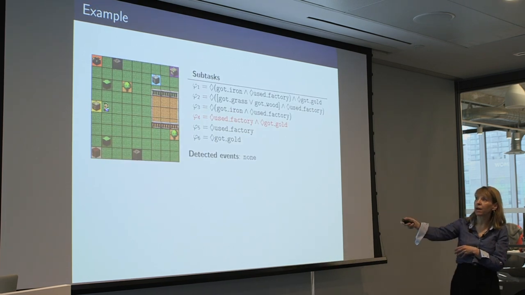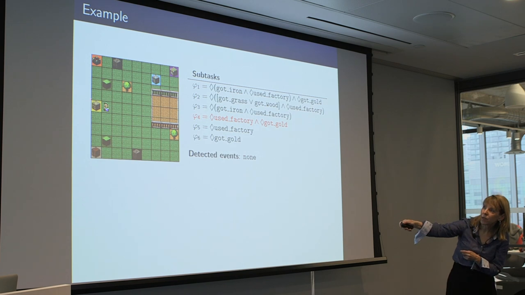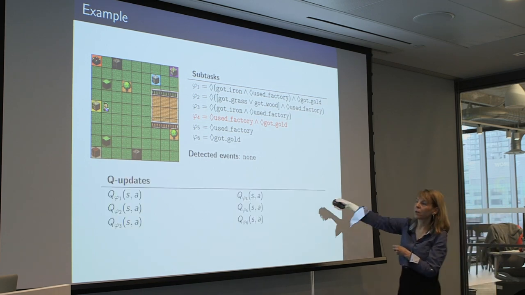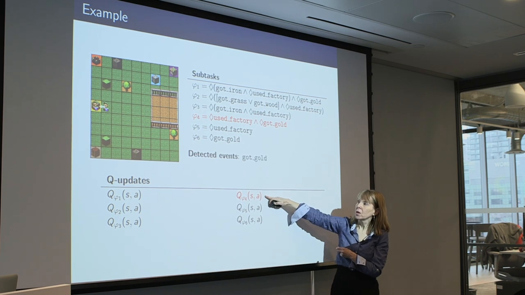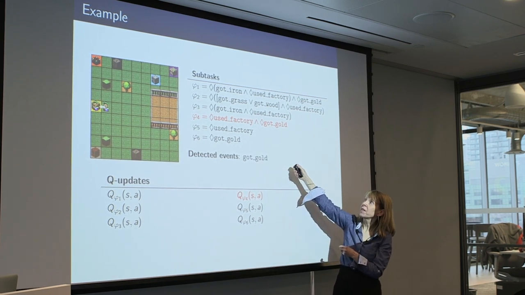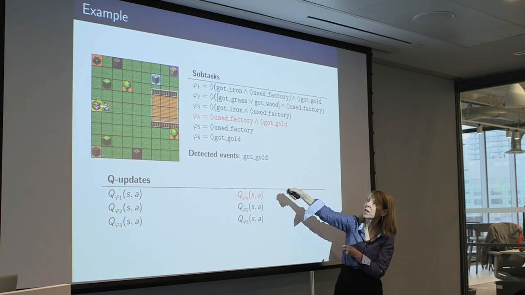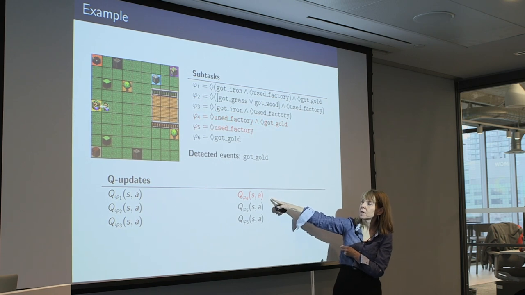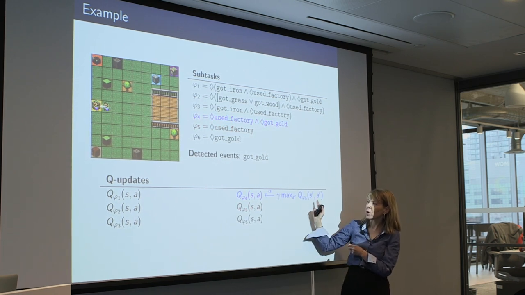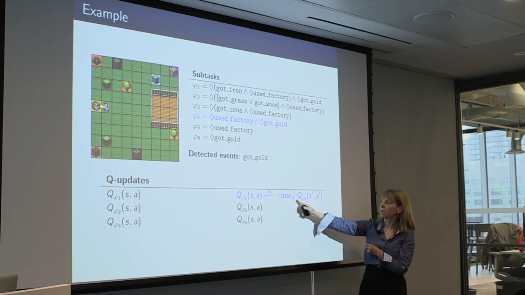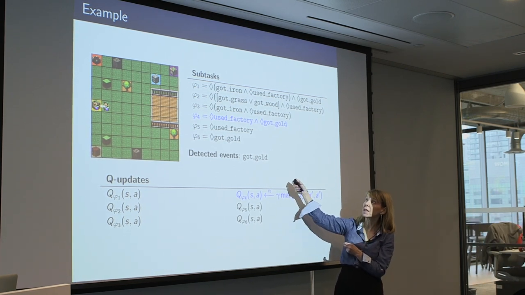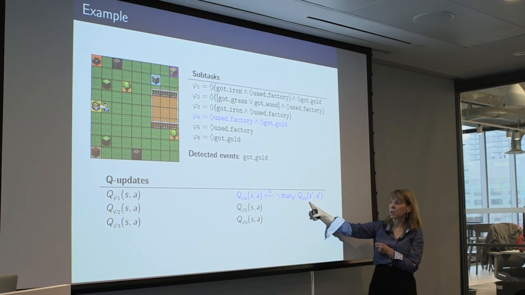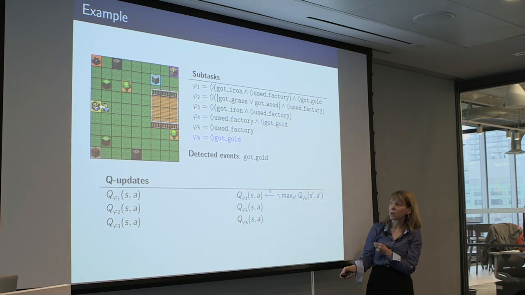And so, for example, if we're doing phi 4, used factory and got gold, and you can see where Luigi is here, nothing happens, and we're doing Q updates on all these different Q functions, one Q function for each of these simultaneously. We're at Q4, we got the gold. So now we've satisfied that aspect of the formula. So now what's left, according to progression, is that we have to go to 5. So we're going to go to 5. We're going to update Q4 with the discounted argmax of Q5. And we're going to go to Q5 because that's our future for Q4. Q4 knows that it satisfied the first part, but now it has to satisfy Q5. So Q5 is the update rule here. And now it goes to Q5.